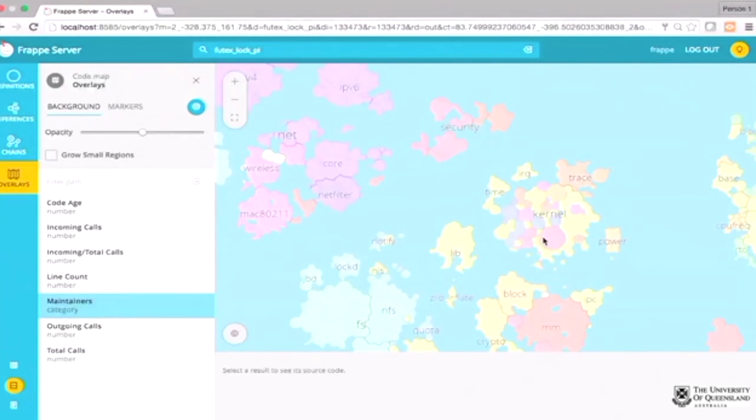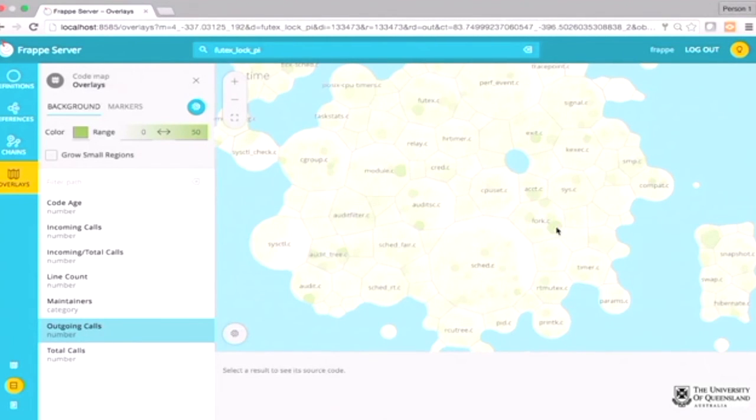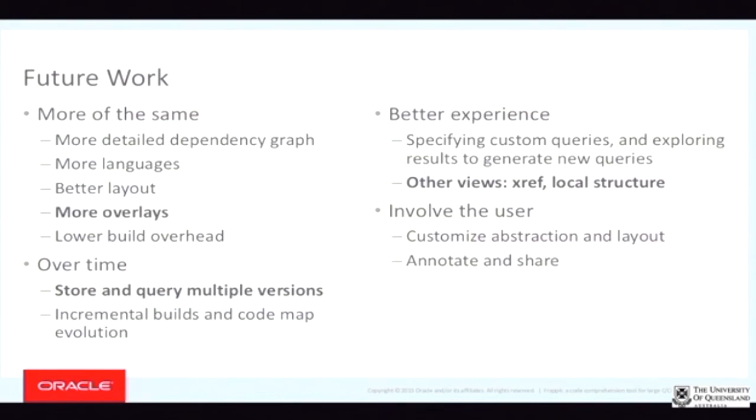But when you look at the kernel, it's a little bit more, not quite a directory to maintainer kind of match. And then we have a bunch of other metrics that might be interesting or might not be. Things like derived from the graph itself. So things like outgoing calls. So per function, how many outgoing calls there are. So generally, if something's higher up in the call graph, it'll call out to other things. If it's lower down, lots of things call it. So if you're looking at incoming calls, you could, for example, see the functions that are generally utility type functions as opposed to controller functions and so on. But what we'd really like to do with this is more of the dynamic information. Things like profiling and test coverage. So you can quickly see which parts of your code are largely missing tests.